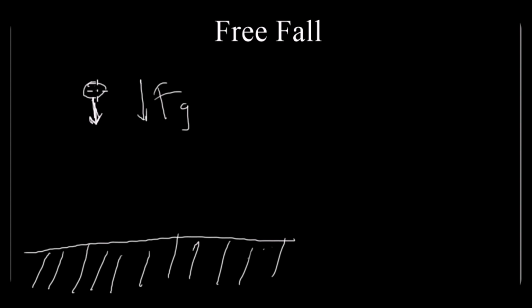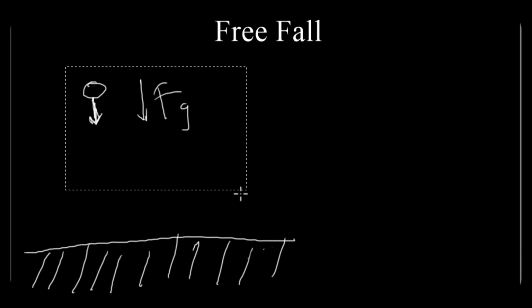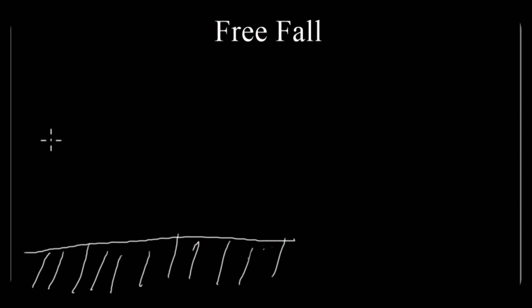If that happens, then we say this ball is falling freely and it is undergoing free fall. We have 2 types of free fall: symmetrical free fall and non-symmetrical free fall. What does the symmetrical free fall look like? Let's say, for instance, instead of the ball falling down, I'm throwing the ball up. Let's say my ball is initially at this junction, and I throw it up not at an angle, but vertically, in a straight line in the y direction.